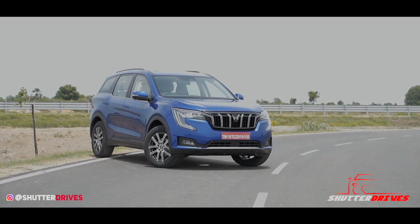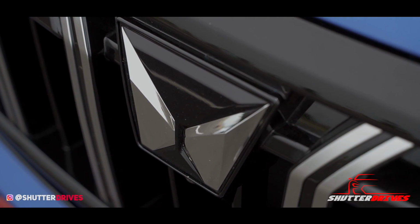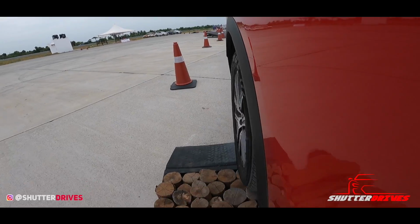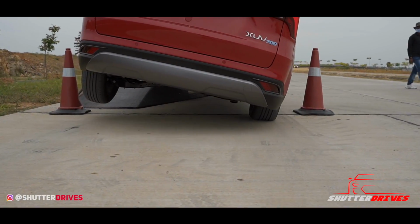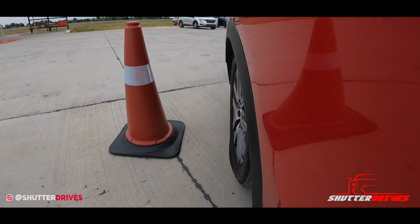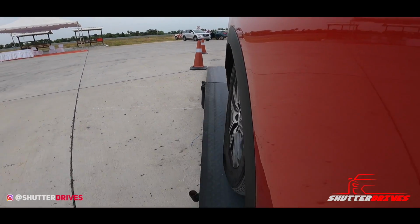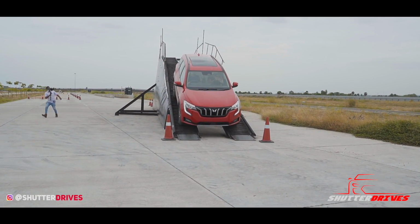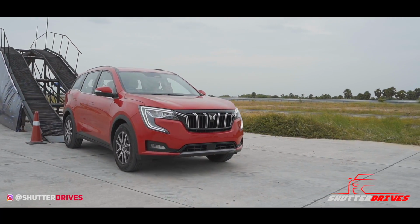An SUV isn't an SUV if it doesn't get a 4x4 system. Well, if that was too much to ask for, Mahindra has equipped the XUV 700 with an all-wheel drive system. According to the driving conditions, this system distributes the torque between the front and rear wheels. Torque is applied to the front wheels in a front wheel drive fashion. Whenever any slippage or excessive wheel spin is detected, all-wheel drive redistributes the torque between front and rear wheels seamlessly without any driver intervention. This should help the XUV fare much better than its front wheel drive rivals and counterparts in mild off-road conditions.